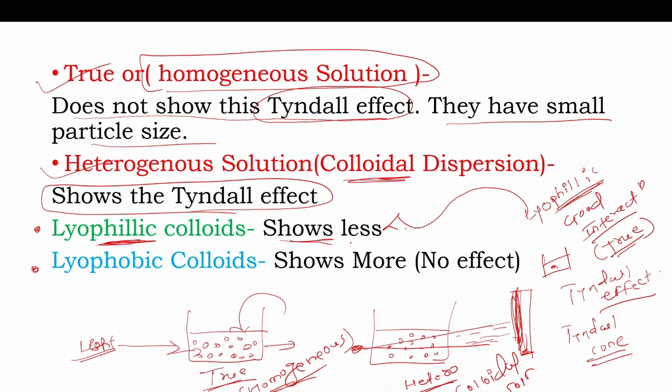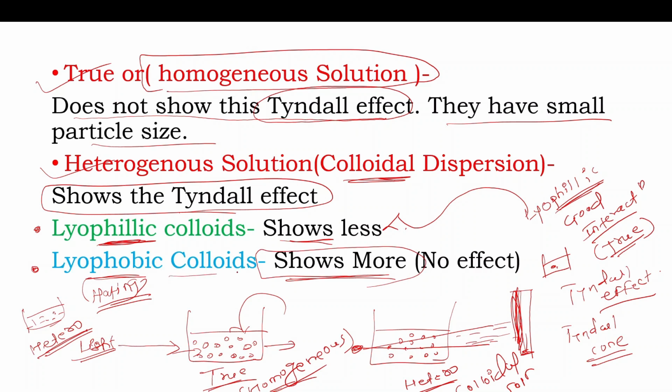Similarly, the reverse case is lyophobic. Lyophobic means hating nature. So there is no good interaction between the solute and solvent, that is, the disperse phase and the dispersion medium. So it forms a heterogeneous solution, and more Tyndall effect can be observed in these lyophobic colloids. So these are the points on the Tyndall effect. It is a simple concept, that is, the Tyndall effect.